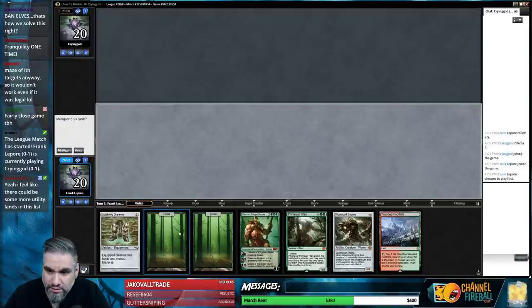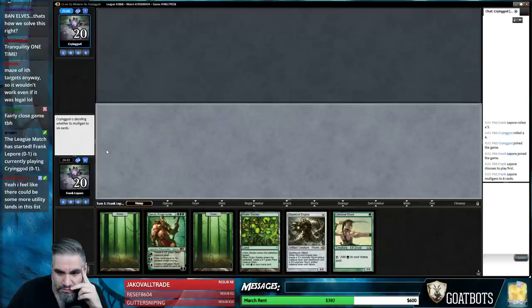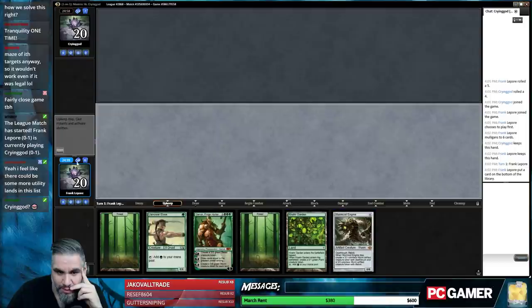I will play first. Oh, this hand. Oh, God, I want this hand to be good. I really like Greaves here. I kind of just want to play it because of the Greaves, but I don't think we can keep this hand in Modern. Oh, this is a better hand. Still a little pricey, but at least we got Elfarino.